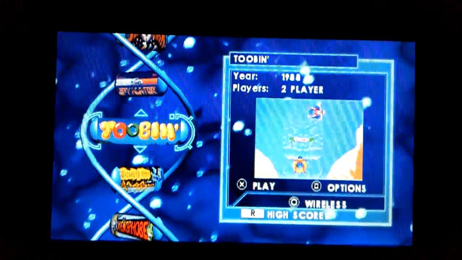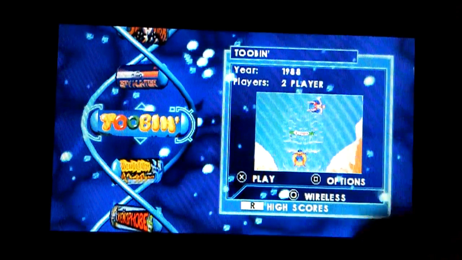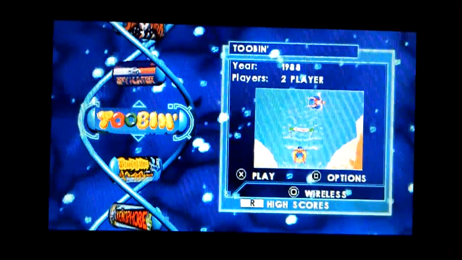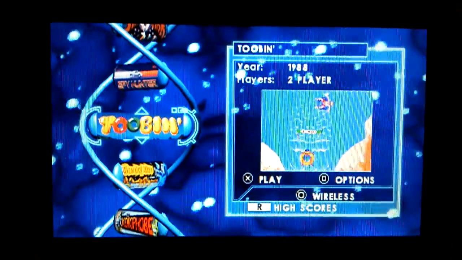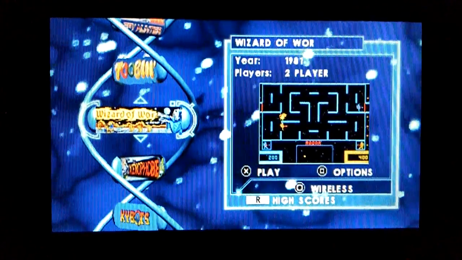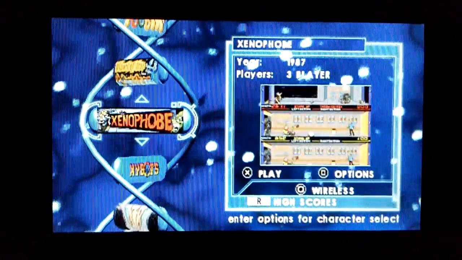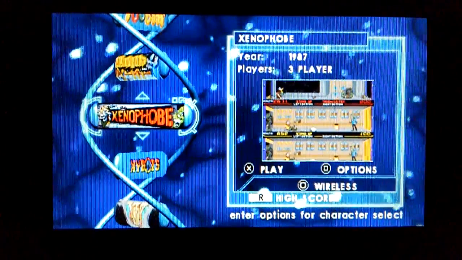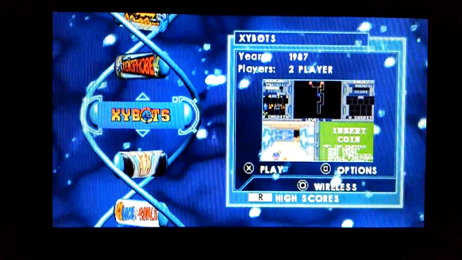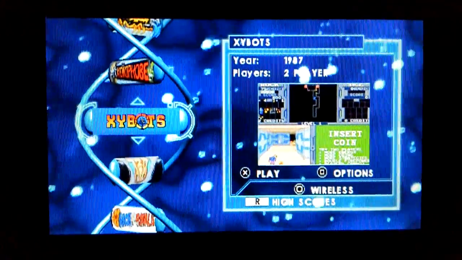Tubin. This one's kind of weird. You kind of almost have to use triggers to control your tube. You're racing an opponent down some raging rapids. Unique concept, but yeah, a little bit weird. Nice to have in the collection though. Wizard of War. This one's actually really fun. We might be doing this one. Xenophobe. Sort of a platformer shooter as well. Zybots, the best way to describe it is actually a third-person shooter, if anything.